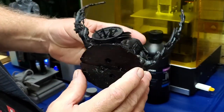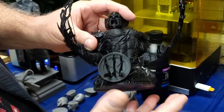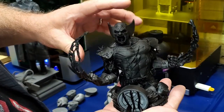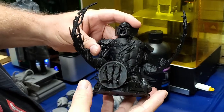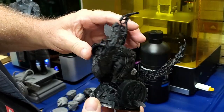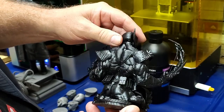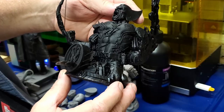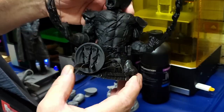This was a hollowed model, and it was pre-hollowed. I had it tilted back. I didn't have it flat on the build surface. I never print like that. I'm not sure why that happened. But other than that, it came out beautiful, and I can touch that up with a little, like I said, putty, and I can fix that. And that came out amazing. And that's on the USB stick.